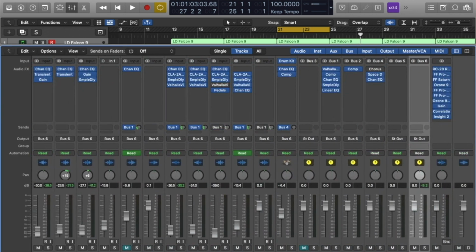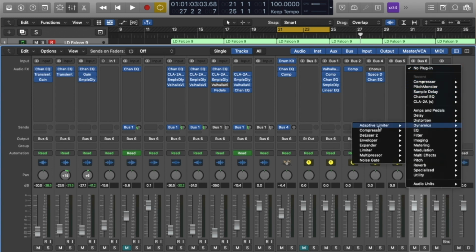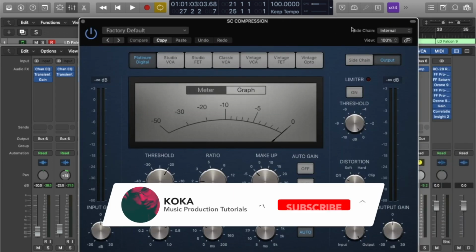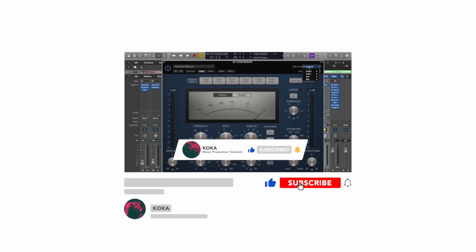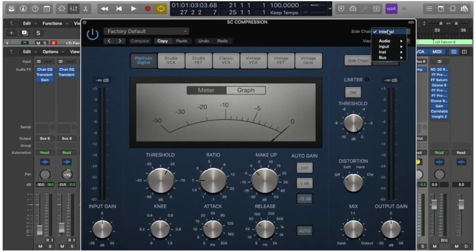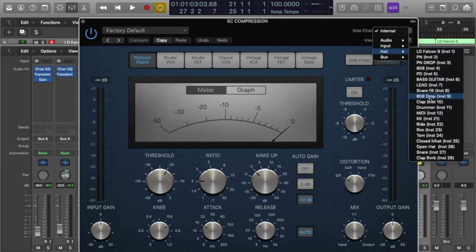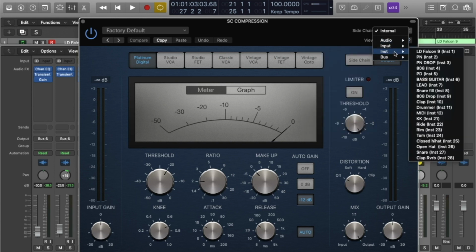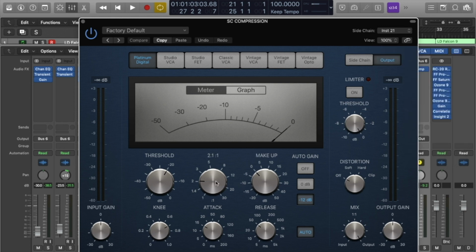So we go to our bus, sidechain compression. We add a compressor. The Logic Pro compressor is magnificent. I don't usually use other compressors. Then the first thing we're gonna have to do is choose our input, which is the kick. So sidechain, input, insert, and then kick. If you're using an audio, like a sample of the kick, if you're not using the kick as a plugin and editing in piano roll, or you are using this as an audio, you can go to audio and then choose your kick from the list. In my case, I'm using it as a sample in a plugin, in a sample manager. So I'm choosing the kick, and then I'm gonna play with the settings until I am satisfied with the results.